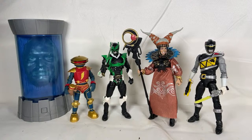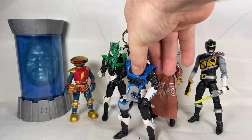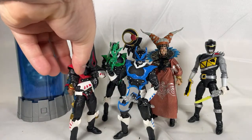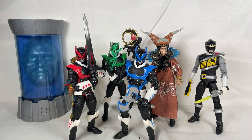Let's get some other characters in here. I still don't have that 5-pack, by the way, but I'll bring in the other psychos here. I've been doing nothing since we're just standing here talking. These are the only psychos I have. Look at all these psychos on one screen. I can't remember if I got the Black Ranger or not. He wasn't exclusive. But I plan on getting the 5-pack.